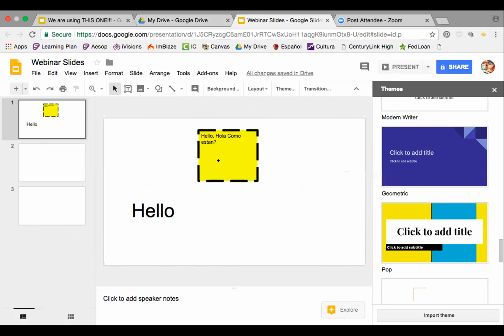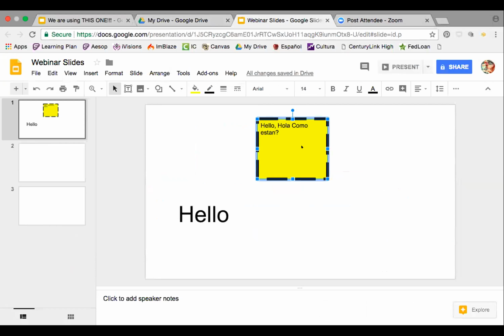Now, the good thing about Google is that if you want to do something with this box, after you click, it's going to give you all the options that you have. If you notice, when we take off the click, there is nothing else right here. When we click, we can see everything. So it makes it easier, so you don't need to be looking around trying to find everything.